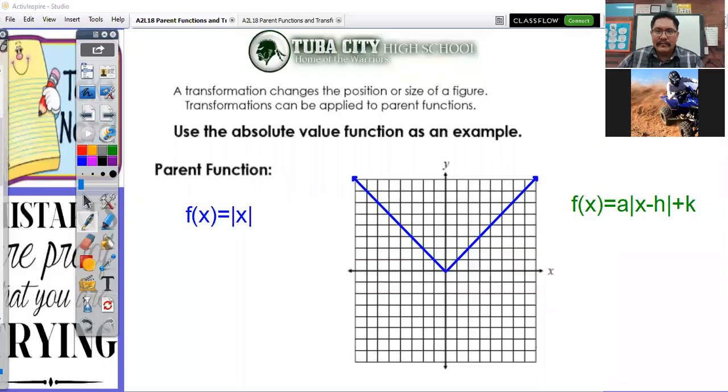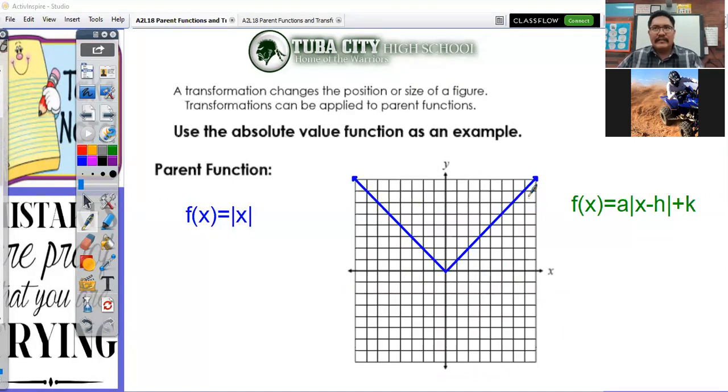So yesterday we left off right here when we were talking about parent functions. The parent function is like the most basic form of that kind of graph. In this case, we're using an absolute value function, and this is the most basic one there is. It has a slope of 1. It has no x values and no y values. So it's basically just going right through the middle.